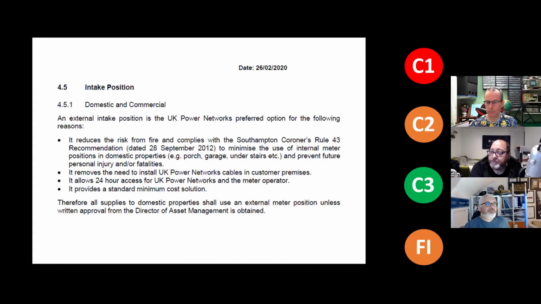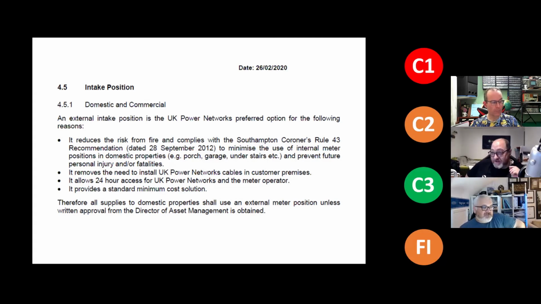Recommend improvement. Question for everybody on the text chat. How many fires do you think there have been in the last 10 years around DNO intakes and metering? So that's just an open question. Just put a random number in there, like calling out lottery numbers. And not Sparky fault for poor workmanship. Nothing to do with electricians. This is DNO stuff. Lots is not an answer, but it's a good attempt.